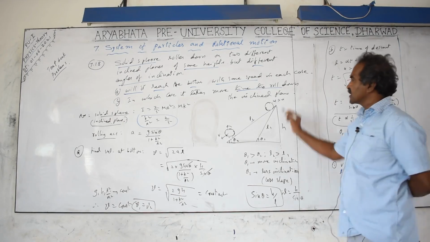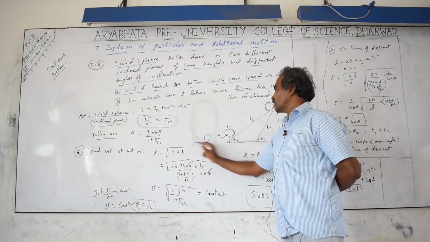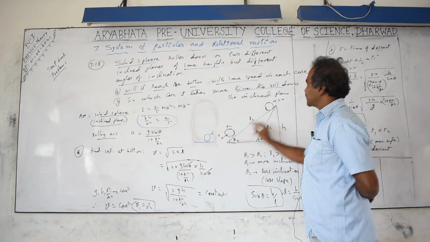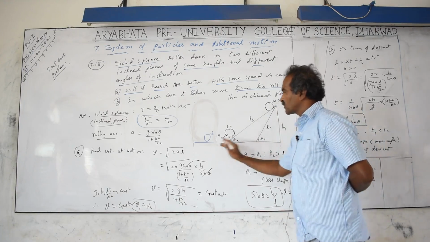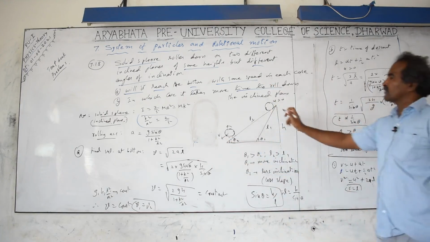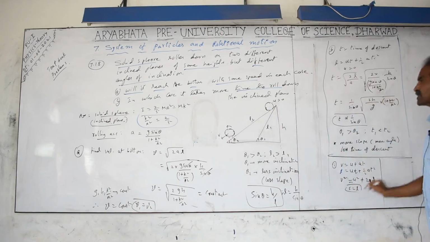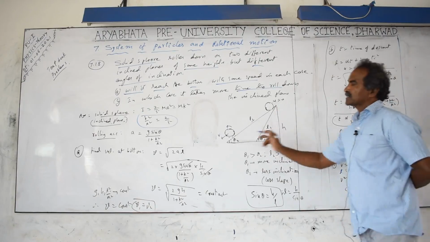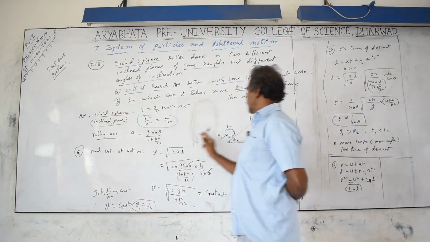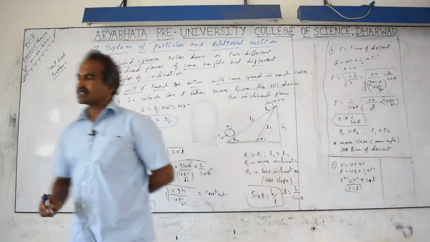Another thing: this is for rolling down. They may ask the question in reverse, rolling up. An object is rolling and coming onto the inclined plane. What height does it travel? How much time does it take to travel the maximum height? How much time to come down? The same formulas you have to take. Going up means final velocity v is 0; coming down means initial velocity u is 0, with the same equations. While going up, the acceleration formula is g sin theta by 1 plus k square by r square, and this is a retardation. When it is going up, retardation means you take minus a. Coming down, you take a positive a.